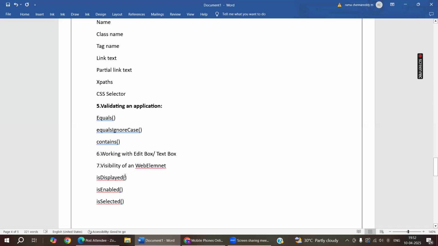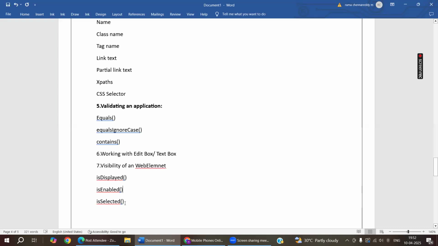So isDisplayed checks whether the web element is displayed or not. If the web element is displayed in the web page, it will return true. If it is not displayed in the web page, it will return false. By using the isEnabled method, we check whether the web element is enabled or not. If it is enabled, it will return true; if not, it will return false.